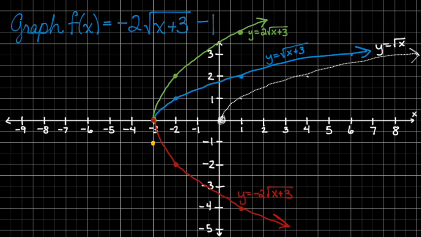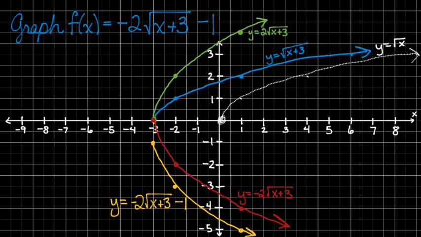Now there's one last transformation, and that's shifting down 1 unit. So that negative 3, 0 finally is going to move, and it's going to turn into negative 3, negative 1. That negative 2, comma, negative 2 will turn into negative 2, comma, negative 3. All of the dots in the red curve are going to shift down 1. And we can connect those, and we get the final equation of our final curve.